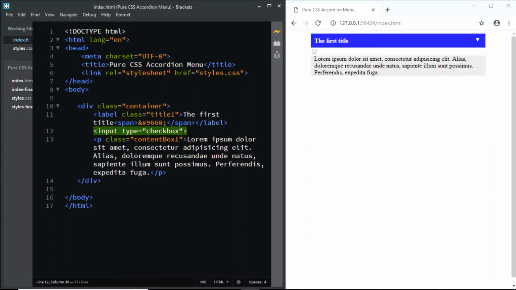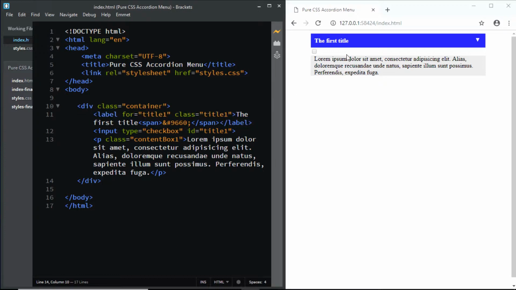I'll come to my index.html file, and I'll give this input an ID of title1. Now we need to link this input to our label right here. So we'll give this label a for attribute, and we'll add the ID of title 1.